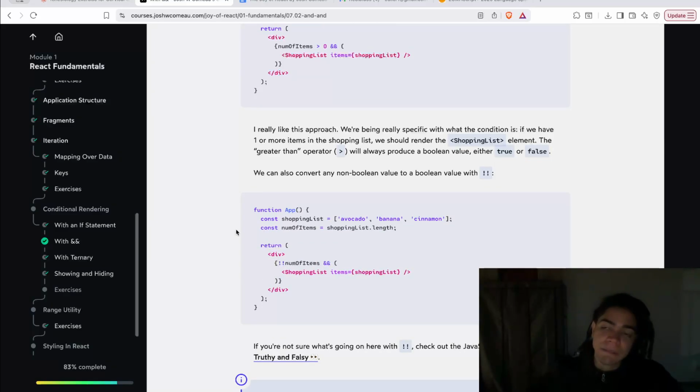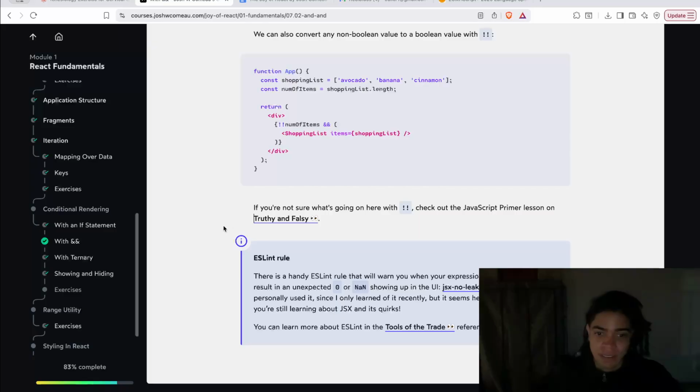So this works as the if statement, and we do this for those cases.